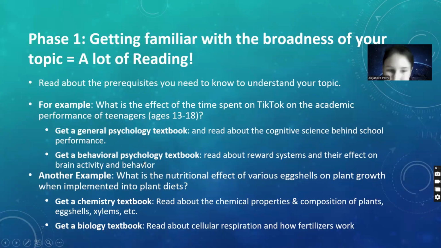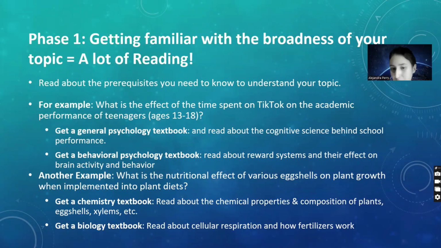Or let's say I'm going to get a behavioral psychology textbook and read about how the reward systems in the brain work and what is the effect of that on brain activity and behavior. You understand what I mean? So you need to start learning the science of psychology if you're going to be doing a psychology project like this one. Or let's do another example. This was one of the people's ideas: what is the nutritional effect of various eggshells on plant growth when it's implemented into plant diets? So I'm doing a project about nutrition.